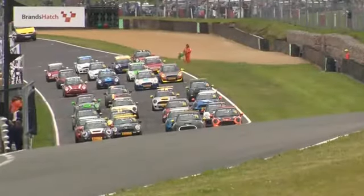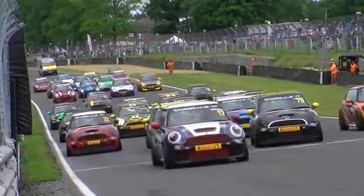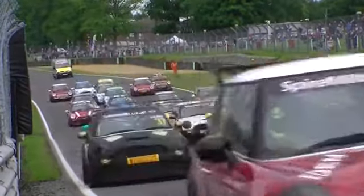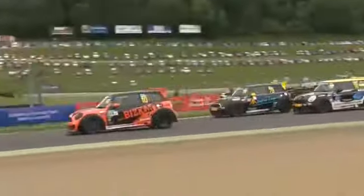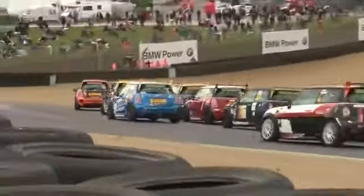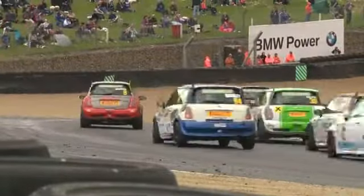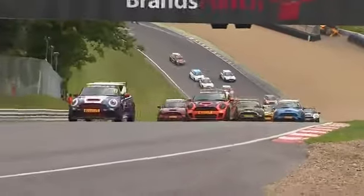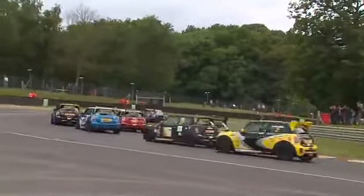As we get the green flag waved at the rear of the field, Gridley and Cresswell come into position as away we go. It's a great start from pole position for number 17, William Davison, who moves away into the immediate advantage. Chris Smith well away too. Saw a flash of somebody maybe going sideways in the background there as the rest of the field all plunged down through Paddock Hill Bend, with Adrian Norman having taken over the lead of the Cooper class, climbing up Elwood Hill towards Druids. It's Davison from Smith, then Lawrence Davey.